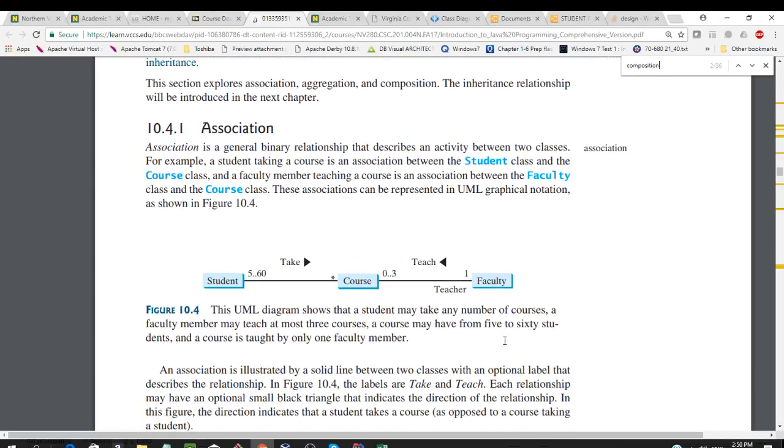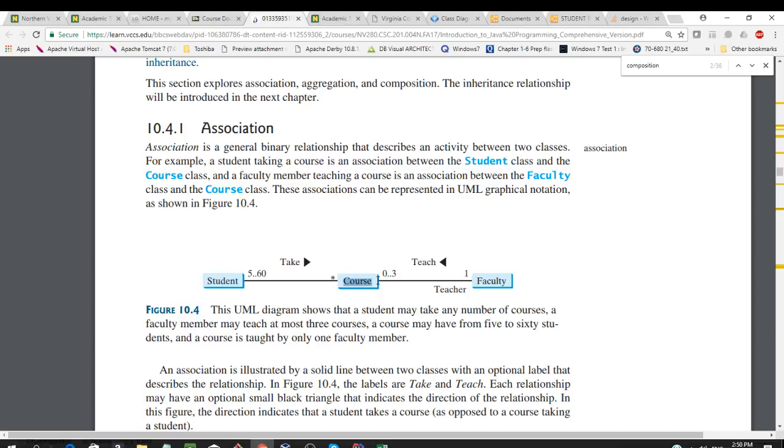Okay, let's look at this one. So we have student, course, and faculty, right? And we have indicators too. We just explained about it and direction. Student has attributes like name, right?